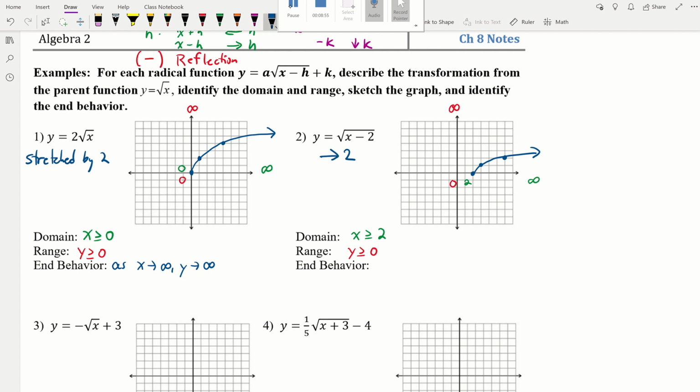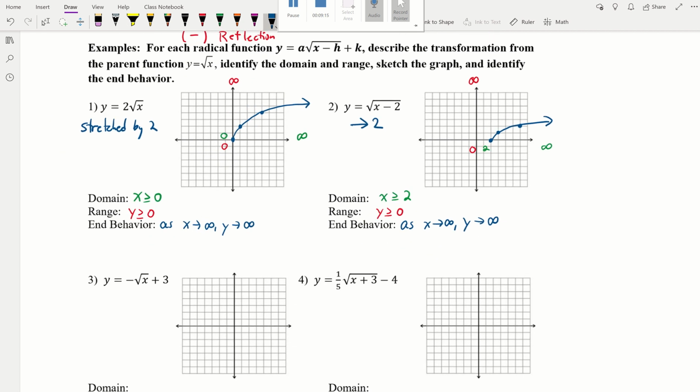And then again, in end behavior, our graph only goes to the right. So as x is approaching infinity, y is approaching infinity. As the graph goes right, it is also going up. All right, guys, hopefully you're seeing how we're able to take things that we've learned in previous lessons with graphing and just apply it to this shape.